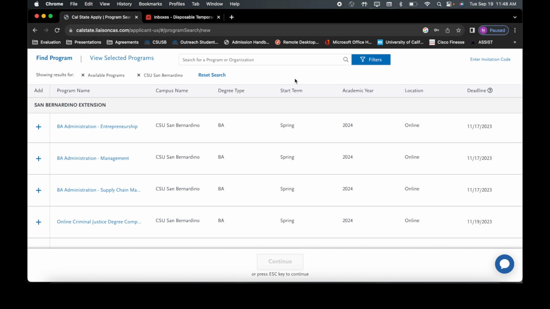Now I can see all of Cal State San Bernardino's majors offered for the term that I selected. So go ahead and pick one major. I'm going to pick administration with a concentration in entrepreneurship. That's the major I want. Once I've selected that major, let's hit continue.